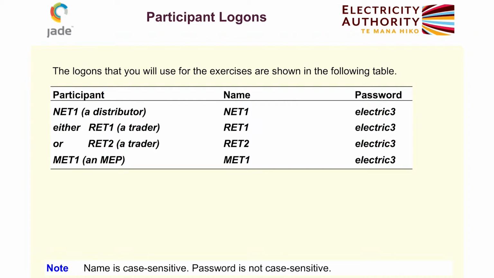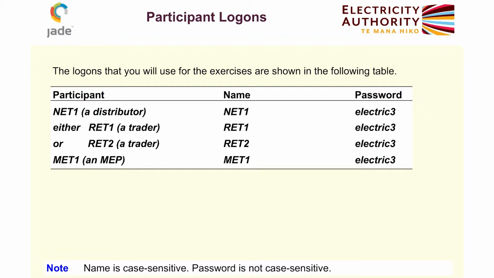Now, for this course, you're going to be at various times a distributor, a retailer, and an MEP. When you log on as a distributor, your name that you type in will be NET1.